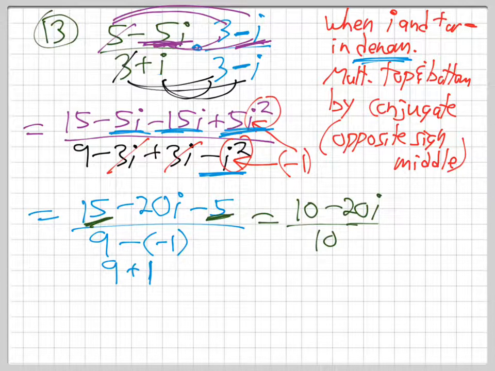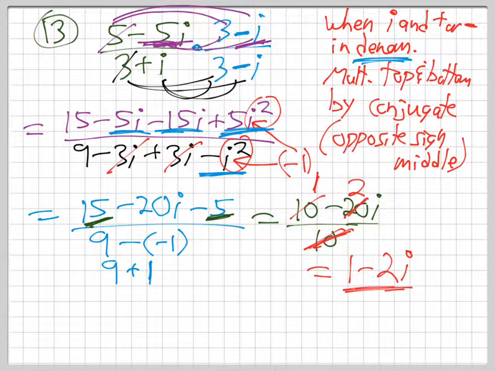Does that mean that they won't sell you anything? You come in there and they go, get out of here, you ain't gonna sell nothing here. We're package deals. As long as you buy the whole package, they're good. In other words, if you do them both, you're okay. Can we do them both? Yeah, do it. 10 into 10, 1 time. 10 into 20, 2 times. The 10's gone from the bottom now. 1 minus 2i. Yeah, that is the answer.